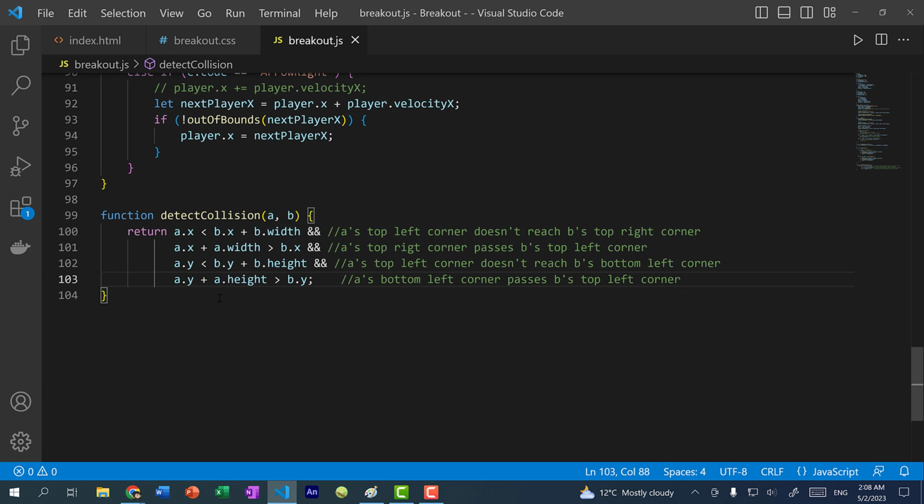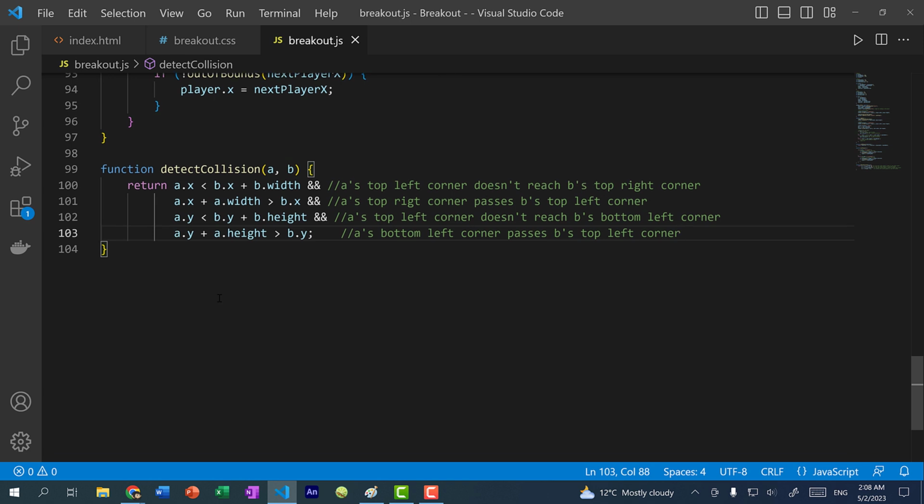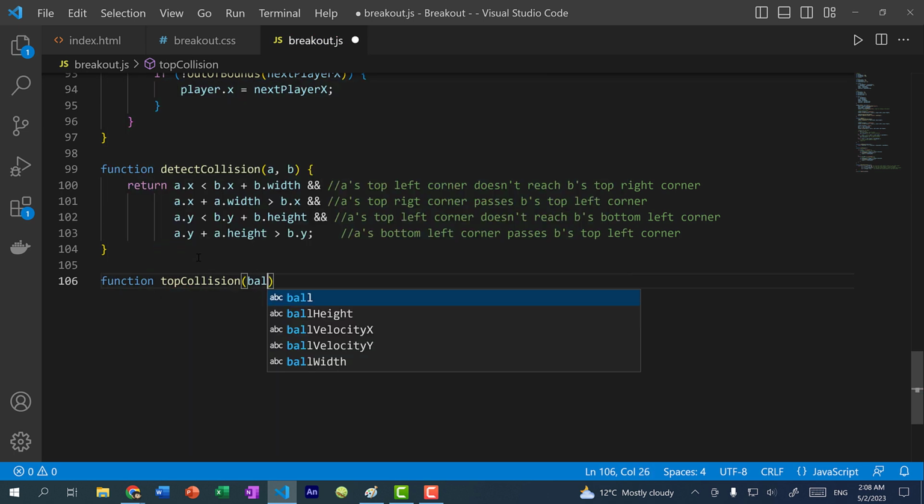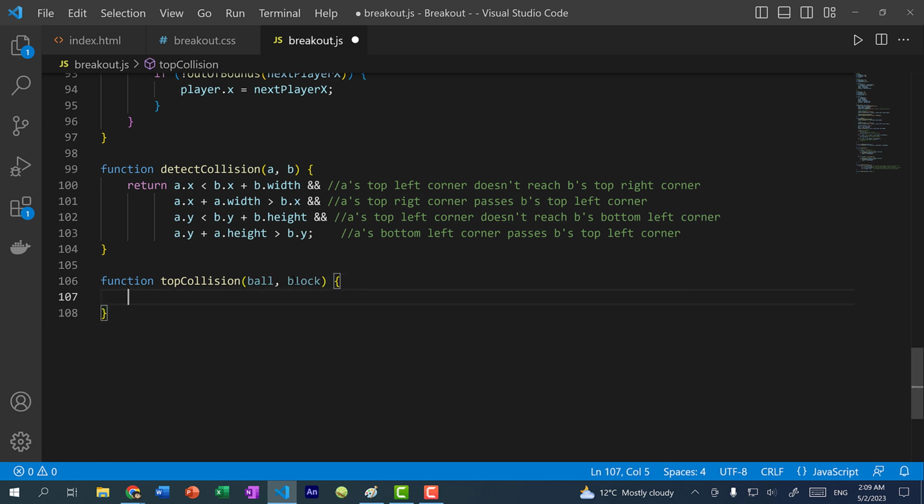Now what we need to do is add a few more functions to detect which side the collision was detected on. So for top collision, I'm going to pass in the ball and a block. So this block will be the paddle, but it's also going to be the same function we use to detect collision between the ball and the blocks on top.